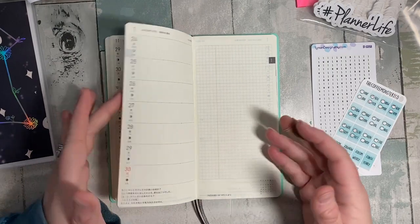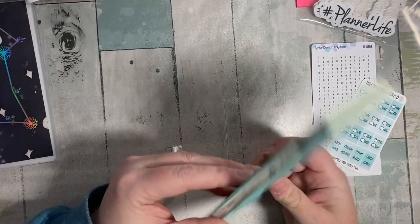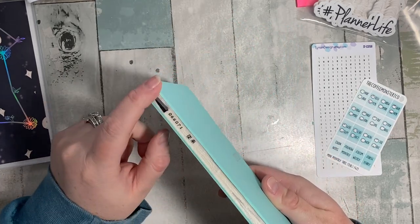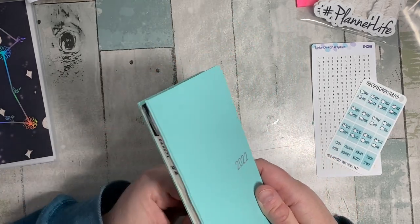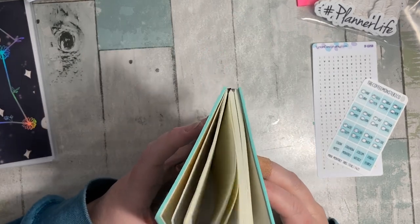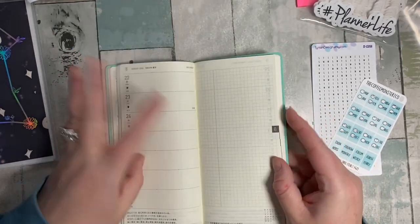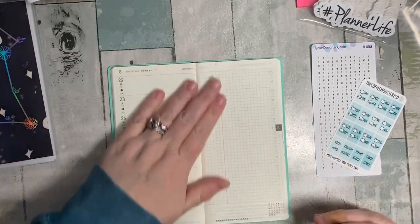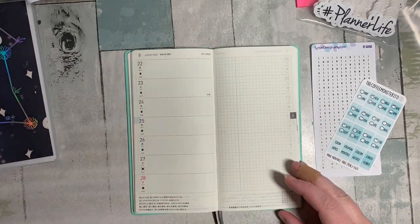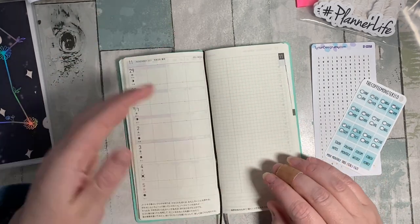You guys, that's it. So if you bought this cover, and again, I got this off of JetPens, or any of the covers that don't lay flat, check out if it's like this. So you could totally cut that off and it doesn't damage it at all, but now it lays flat. And I can tell you that as not a Hobonichi person, I officially like this better.